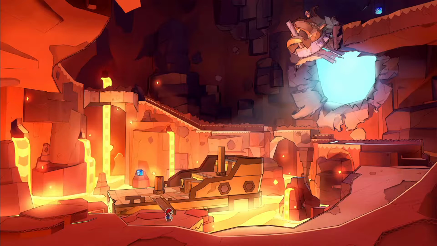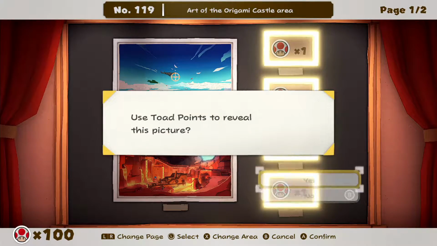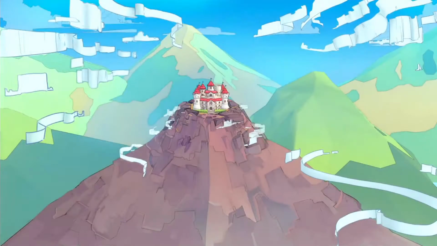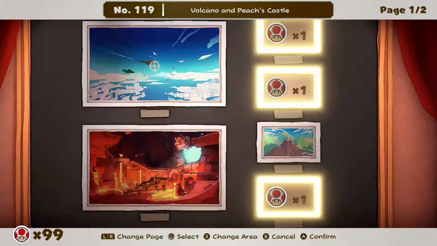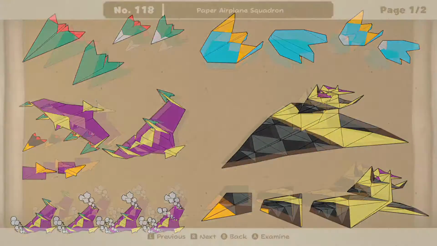I didn't remember that hole being that shining, but I guess it might have been. It's all the extra stuff. Yep, that's the volcano and Peach's castle. Look at all of those clouds that are streamers. They probably were streamers regularly, and I just didn't notice. Okay, here's the paper airplanes. That's cool.